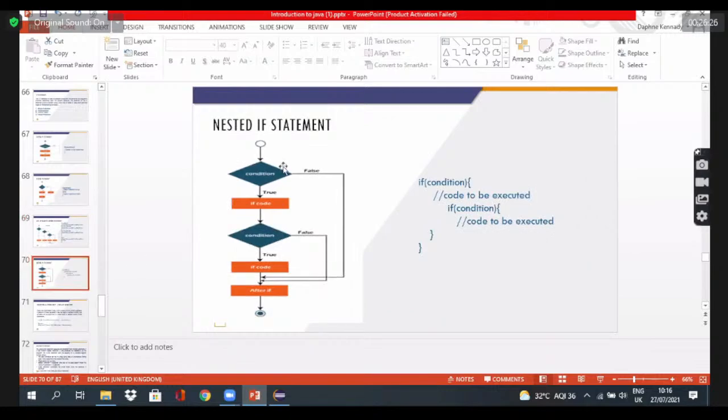Okay, next is your nested if statement. Your nested if is nothing but you have a big if on top. If some condition has to be passed, and then inside that you are having another set of conditions. Your nested if is different from your ladder, because that will be like a step-by-step execution. Here you're putting everything inside one if. You can have an else if ladder inside your nested if. It all depends on what you are going to code, your requirement, your problem statement, and the solution you're trying to find for it.